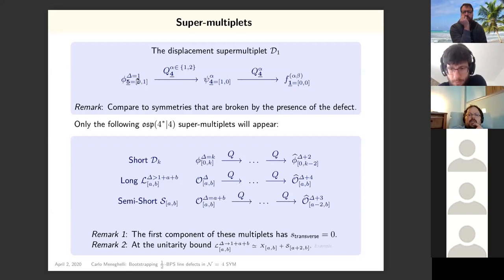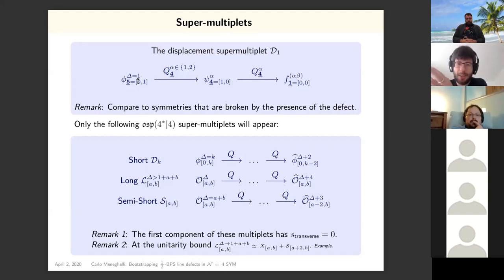For example, this field F on the right-hand side, that's some sort of auxiliary field. What is that? It's a singlet. So in the gauge theory, you should really think about phi, psi, and F as the fundamental fields of N=4 restricted to the line. They are not gauge invariant operators, but when they are on the line, they can become gauge invariant because they end on the Wilson line. So F is the field strength? F is really the field strength. Phi is really five of the scalars.